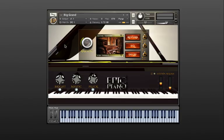In this video, I will be demonstrating our brand new grand piano instrument called Epic Piano. For this monster, we've recorded lots of samples from a Yamaha C3 grand piano. This is a really strong piano that contains different characteristic sounds and variations. This can be used for all purposes. It has highly customizable controls.